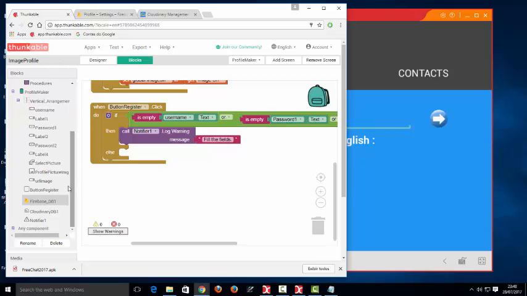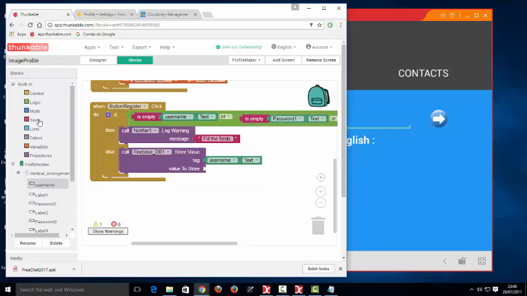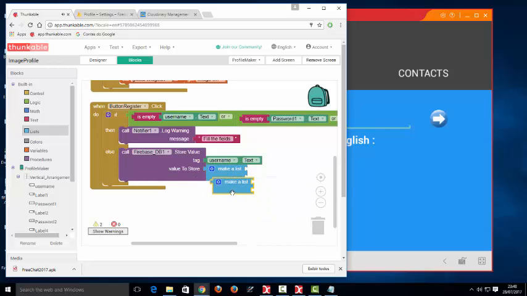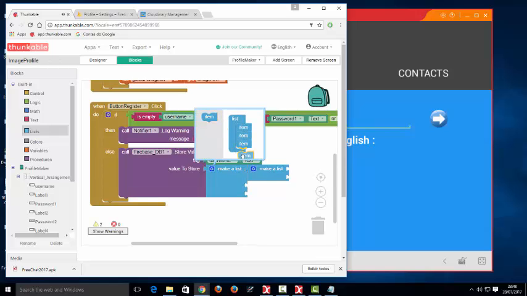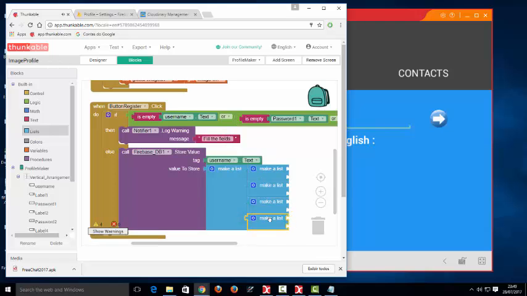Okay, the next thing here, we're going to use the Firebase store value. The tag is going to be the username. The values to store are going to be used as lists. So you're going to make a list. Make 4 items. Here is the username.